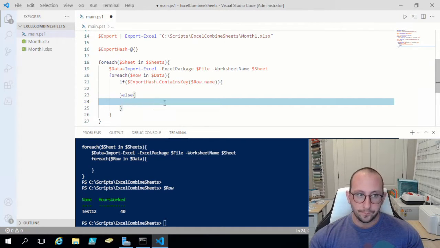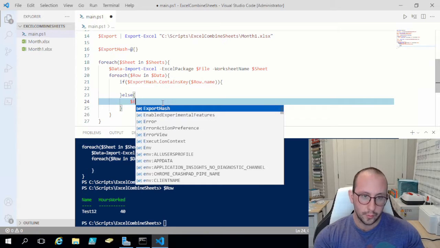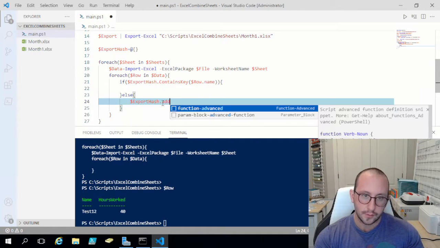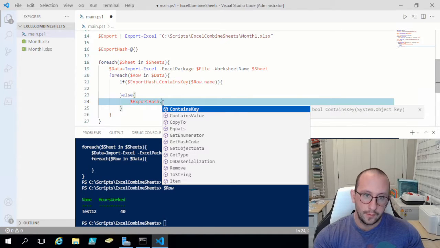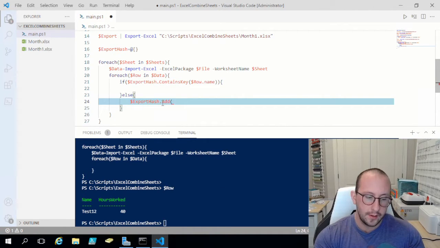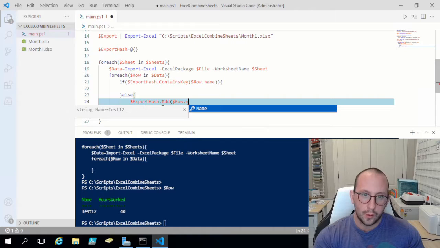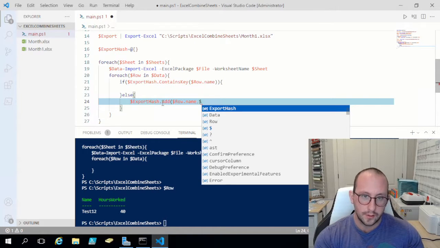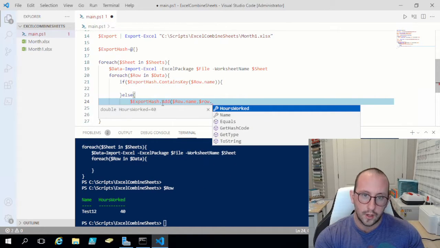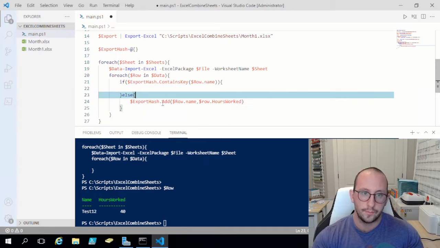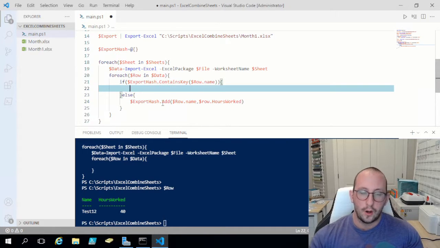So if the export hash does not contain our name, we're going to do an export hash dot Add, and our key is going to be row dot name, and our value is going to be row dot hours worked.